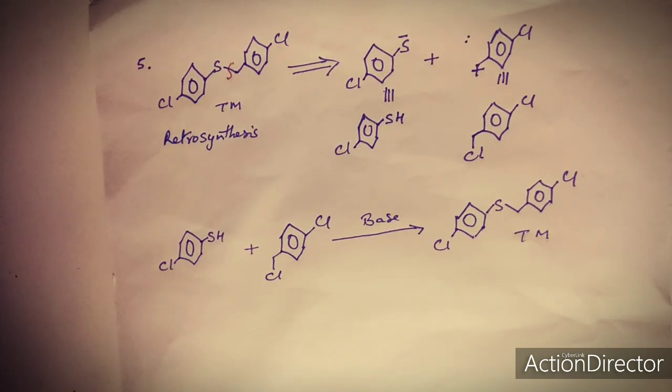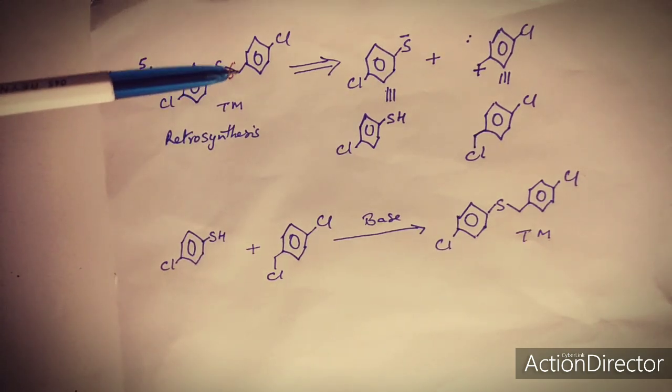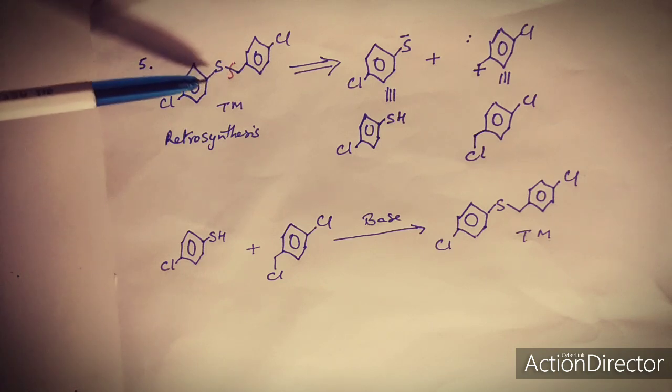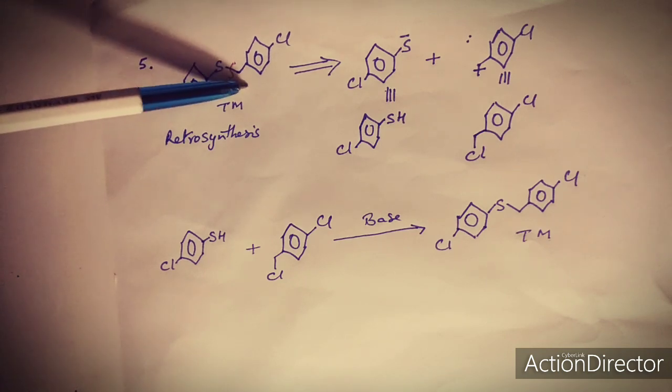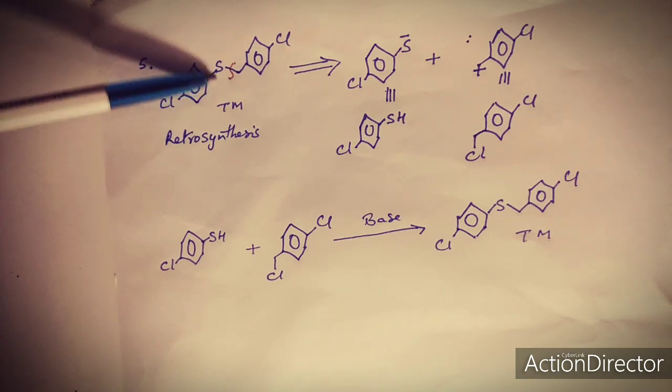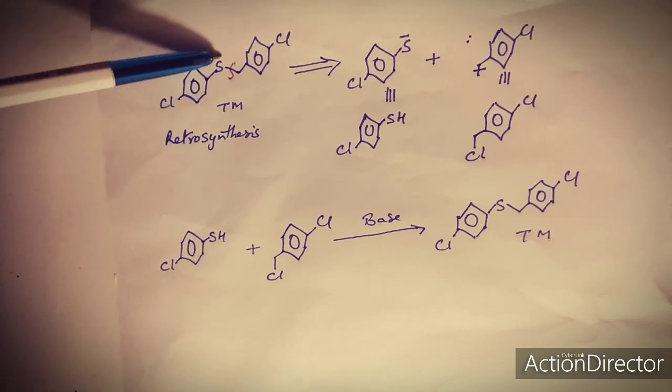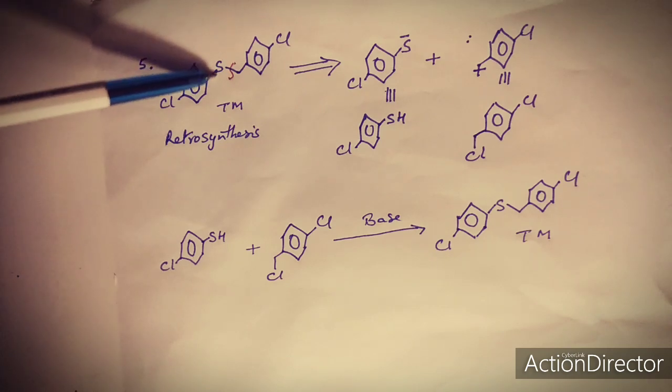Now, taking into consideration this retrosynthesis or this disconnection, again the one group C-X disconnection. See the one, and this is known as chlorobenzene. This is used for killing mites. So the commercial name is chlorobenzene. Now, as we can see, this is attached to carbon at this end and carbon at this end. Now, if we disconnect it at this end, we will be getting S negative. S negative means again a nucleophile.